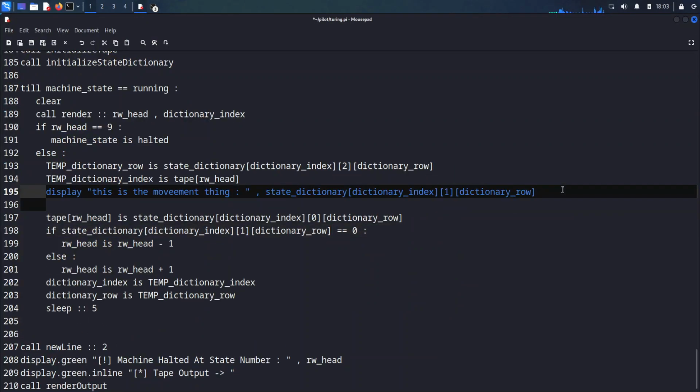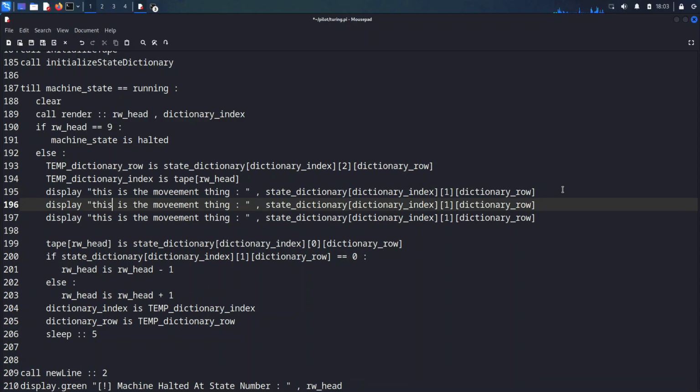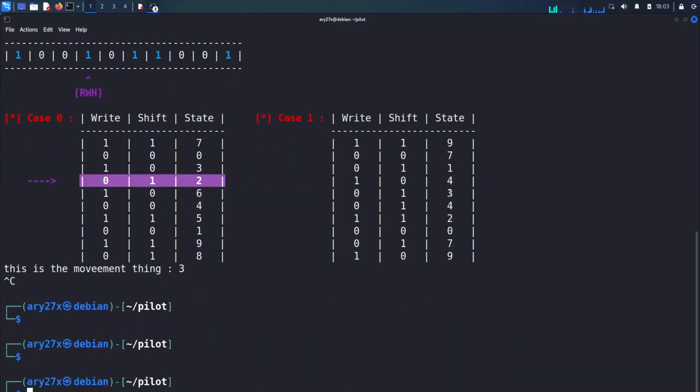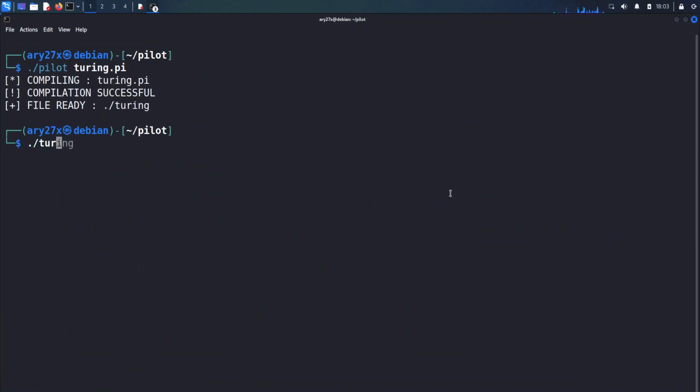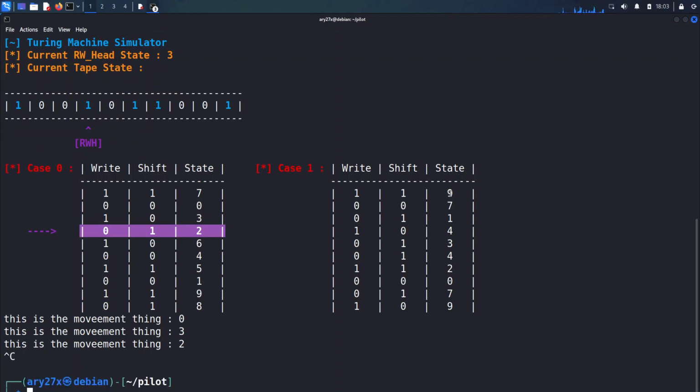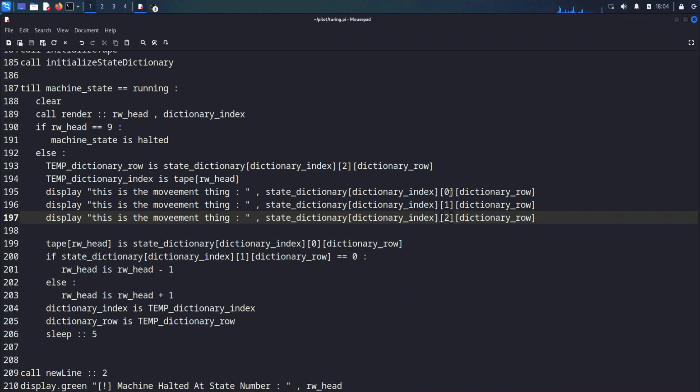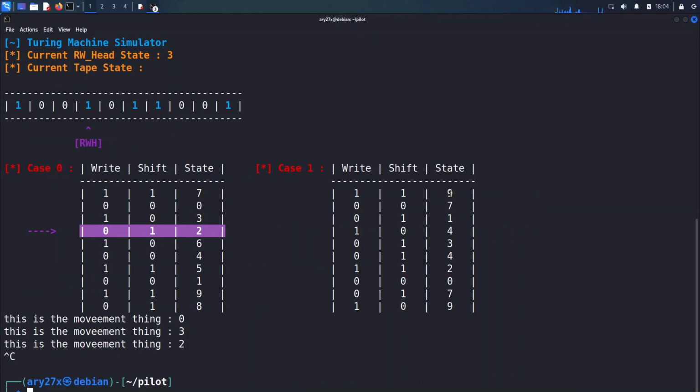Let's print all the 3 values to see what we're talking about. Let's do 0, 1, 2. 0, 3, 2. 0, 0, 3, 2. Damn. Okay, there is something terribly wrong with our program, because this shouldn't work like this, obviously.